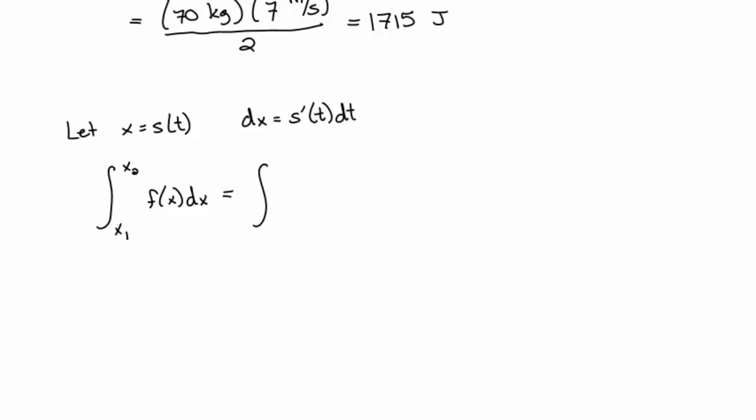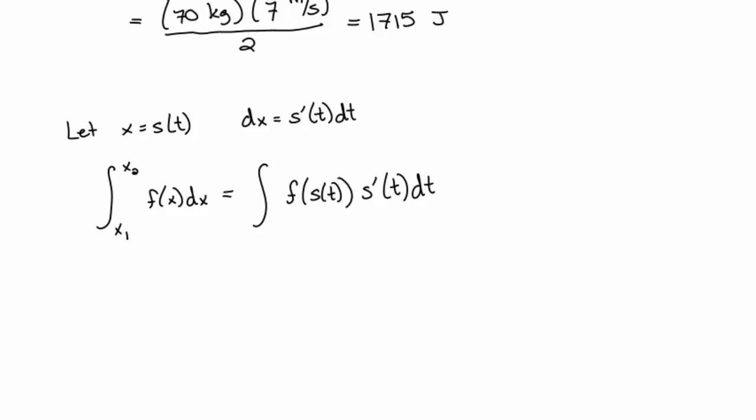Going from x1, which occurred at some time 1. So when x is x1, we are at time 1. And maybe I won't write that yet. Maybe I'll just go ahead and say we're integrating the function, and x is s of t. And then dx is going to be traded out for an s prime of t dt. However, the derivative of position is the velocity.